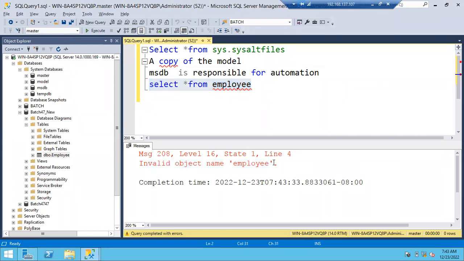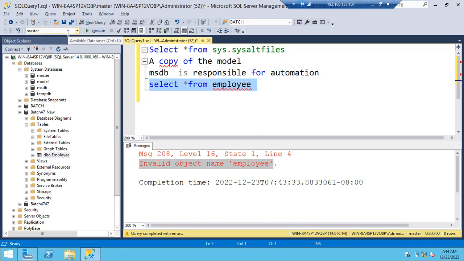So one of the students is getting this error. What is the solution for this? We have to select the database name. That's okay. Simply it is saying there is no such table in the master database. Whenever you execute a query, you have to make sure which database you're executing in. I just executed the query, but I executed it in master. So if an employee table were there in the master, you would get the output. In the master, I don't have any table called employee.